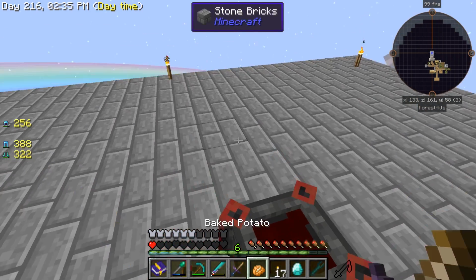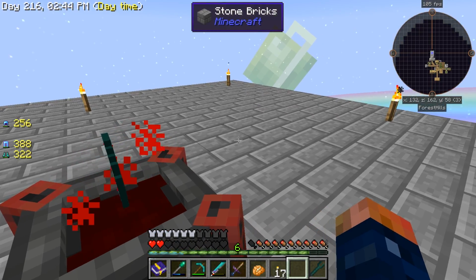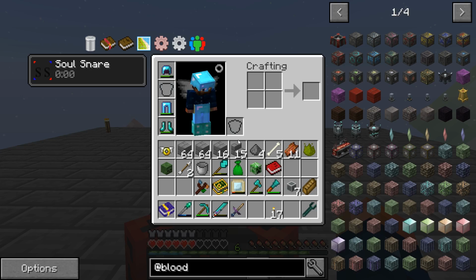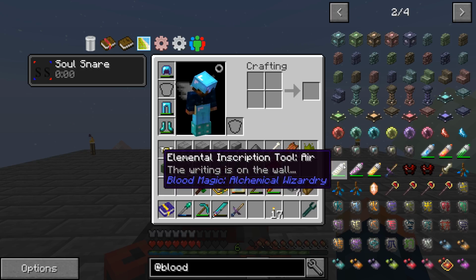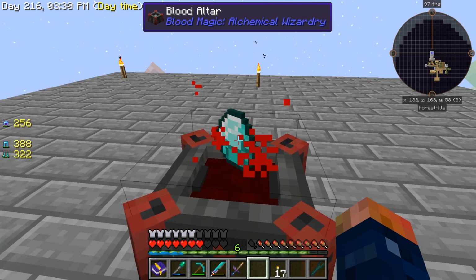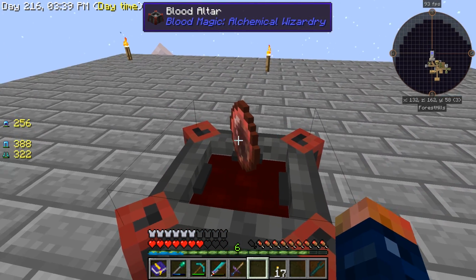Just continue to fill this thing all the way up. Hopefully now I have enough. This thing will change. Seems to be draining. Can't tell. Maybe it'll take a little bit. If I look, yeah, I'm watching. It shows that it'll drain 1 LP a tick. Its consumption is 2 LP a tick, and it needs 2,000 life points to change. Does look like it's draining. There it goes. Just takes a really long time.